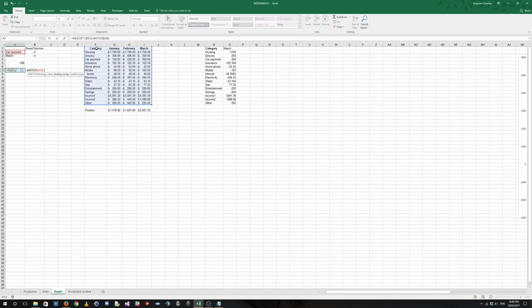Lookup array is that, and it's an exact match. So there's your rows down and your columns across. Lookup value is that. The lookup array, again, that, and it's an exact match. Close both brackets. Boom, done. Same thing.